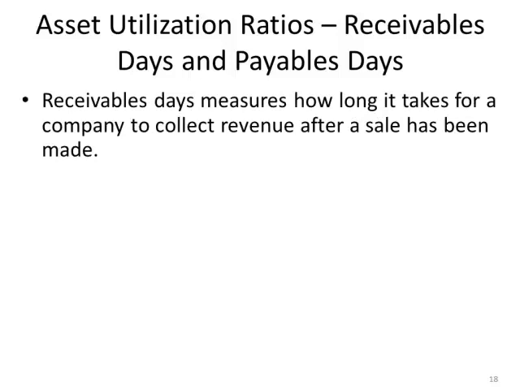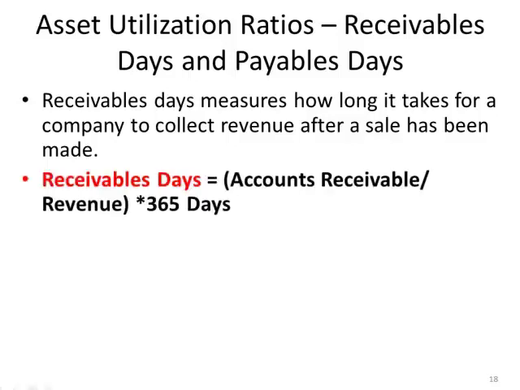So receivables days measures how long it takes for a company to collect revenue after a sale has been made. So as we know, sometimes when we make a sale, we don't receive the cash right away, right? We may receive it at a later date. And when we look at receivables, we're measuring how long it actually takes to receive that cash, right? So if a company makes a sale, then it has to wait for the cash to come. And if it takes a very long time to receive that cash, then that's obviously not a good thing, right? So the lower receivables days are generally better.